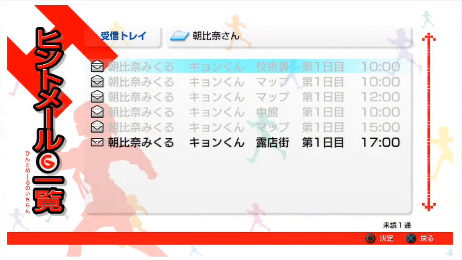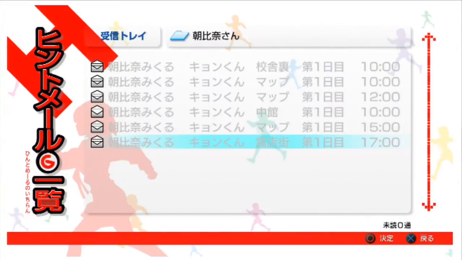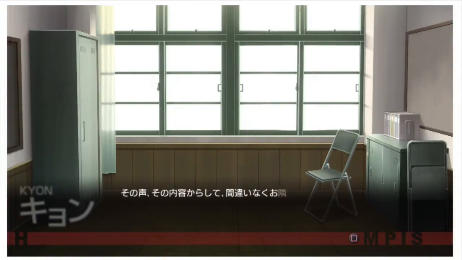But so we're going into our menu now, and this is the hint mail. So if you get stuck, like I was saying, it's a little tough. You can see what Mikuru says. It's like, what kind of items do you have? She's like, it seems like a really important item, you can't use it after this. When you meet Suzumiya around then, maybe there's a branching event that happens. So she's really giving you some advice as to what you could do. And there's P for pamphlet, I for item list, and S, I think, for system, to save. That's your main menu there.